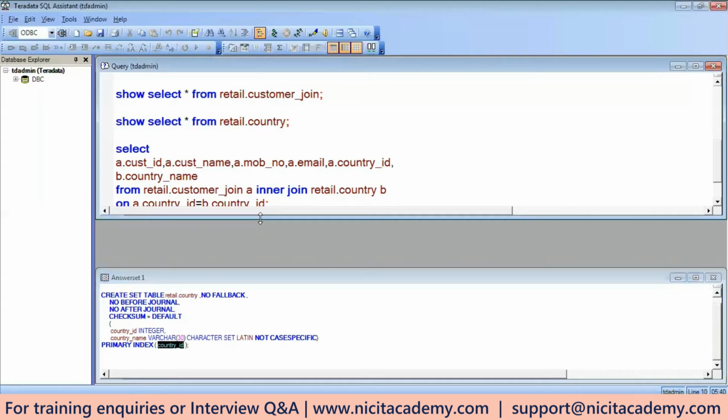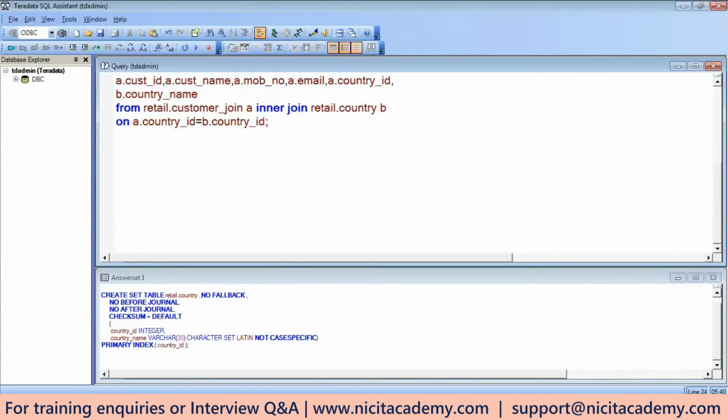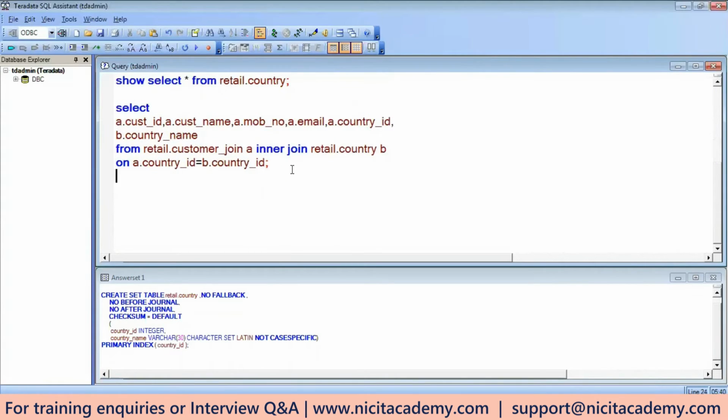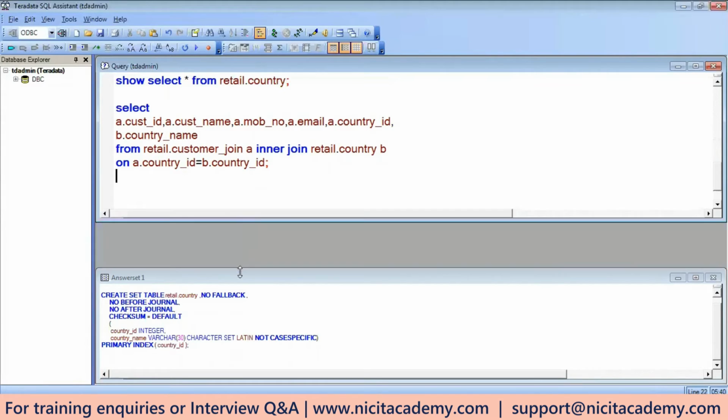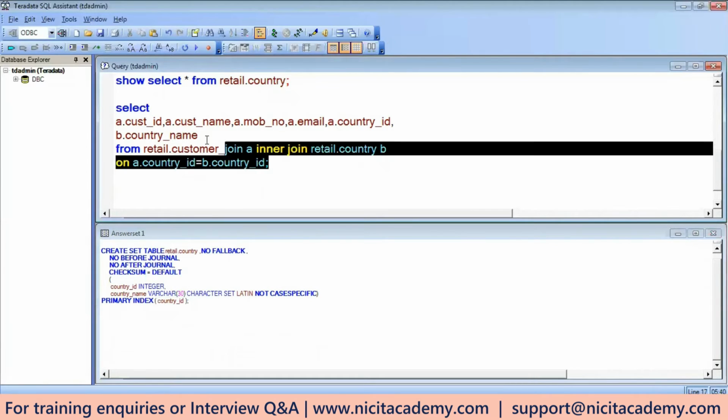So you are joining a PI column with a non-PI column. That is what it will join on, so it will do redistribution into spool space, bringing the data based on that. But since we have very little data, it will bring it easily.